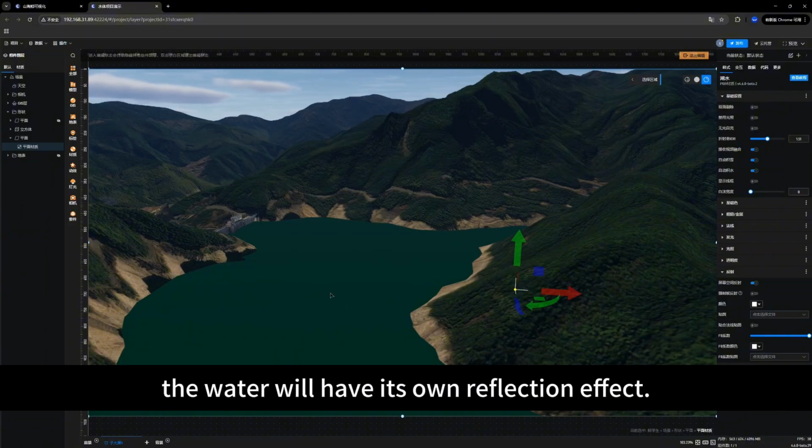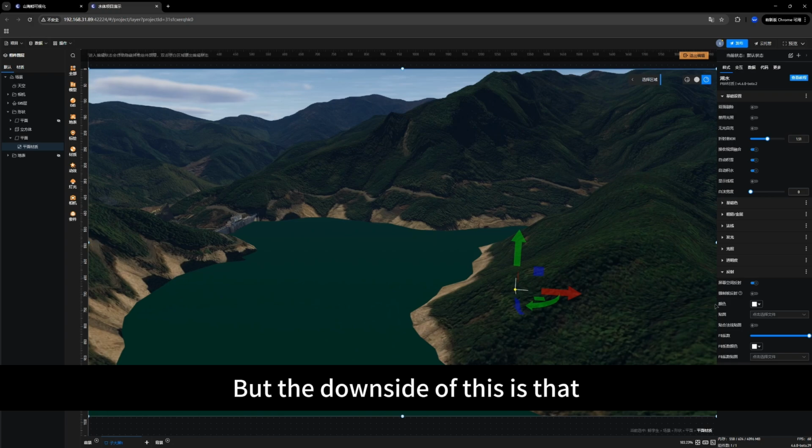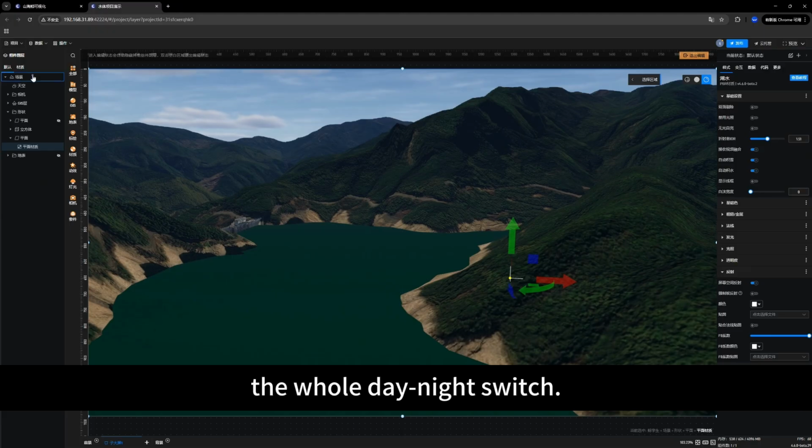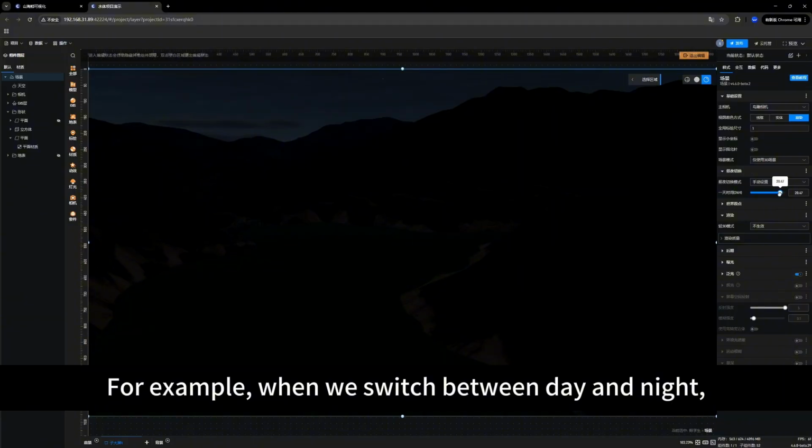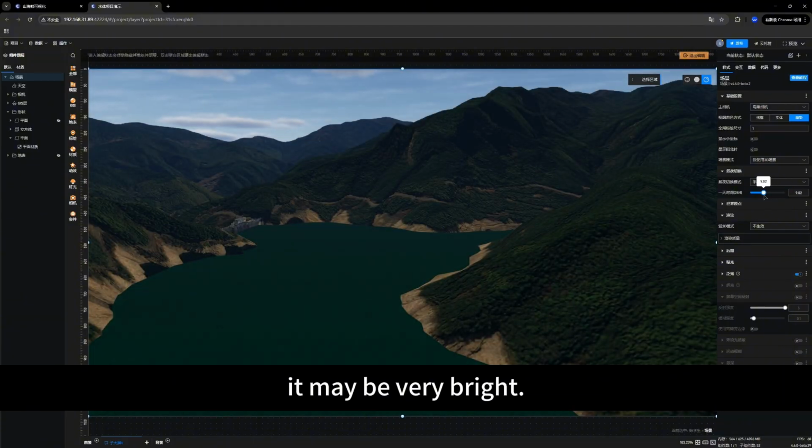In this way, the water will have its own reflection effect. But the downside of this is that it cannot follow the whole day-night switch. For example, when we switch between day and night, it may be very bright.